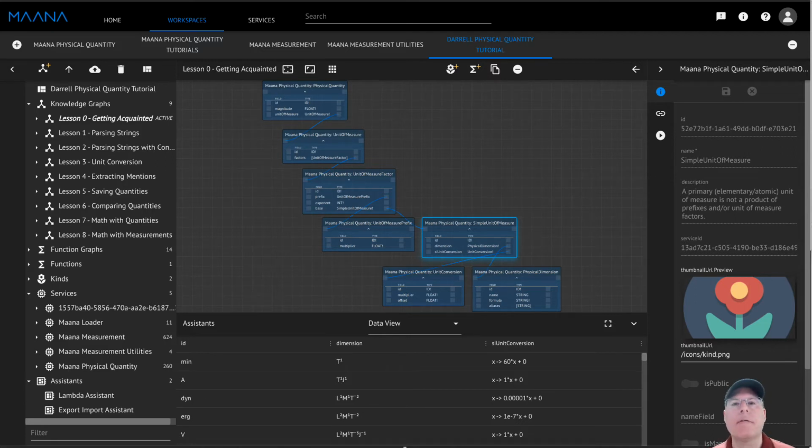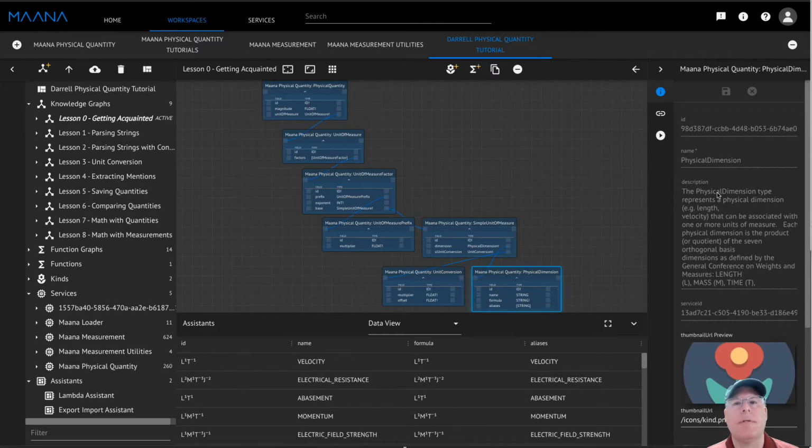Conversion factors could be linear or affine functions, which means that you can specify both a multiplier and an offset to the corresponding SI unit. This is useful when you're defining a unit of measure such as temperature, where the 0 on the Fahrenheit scale doesn't agree with 0 on Celsius.